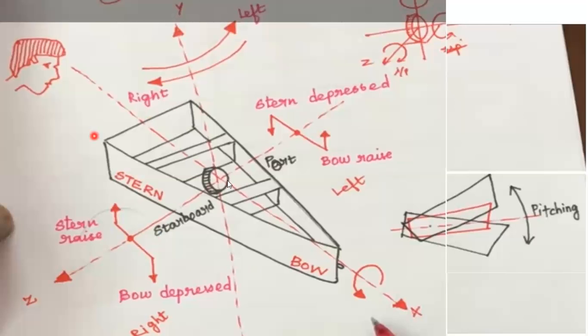See here, actually, this is the axis of spin. That is the rotor. We actually consider the rotor. So here the engine is rotating in a clockwise direction. If we give another rotation, that is, if the ship wants to turn left side, this is the axis of precession. So when we turn the ship left, there will be a disturbance. So automatically, what happens? The z axis, this is the z axis, there we will be getting another rotation or another motion. Depending upon that, we will be considering whether the stern or bow part is raised or depressed.